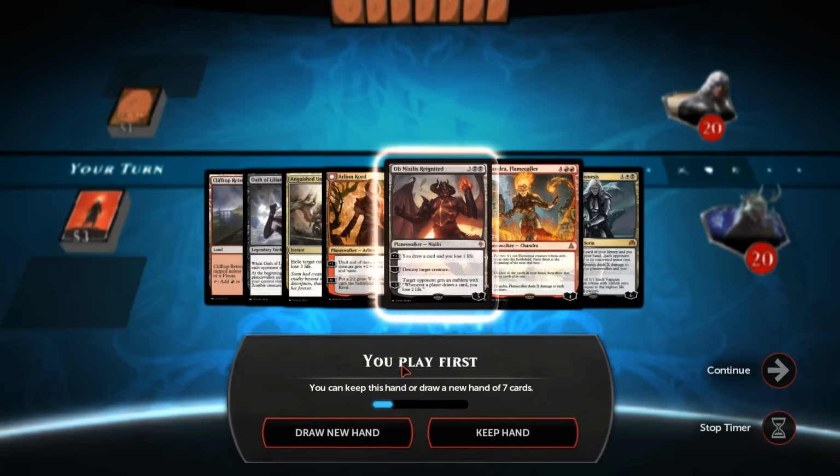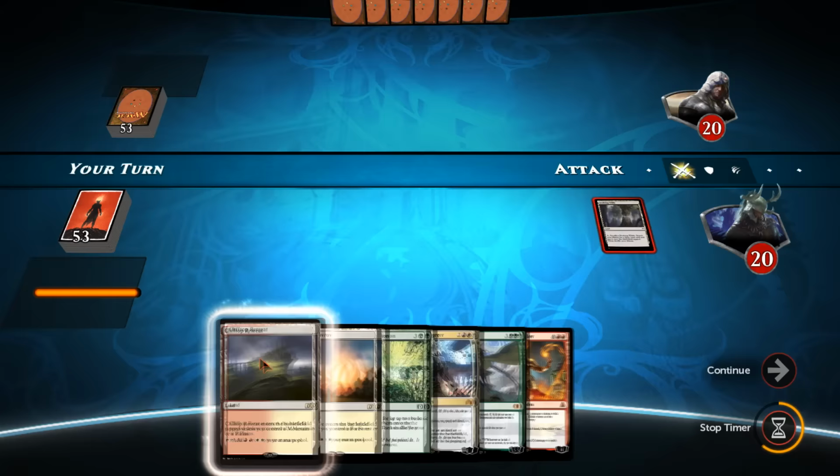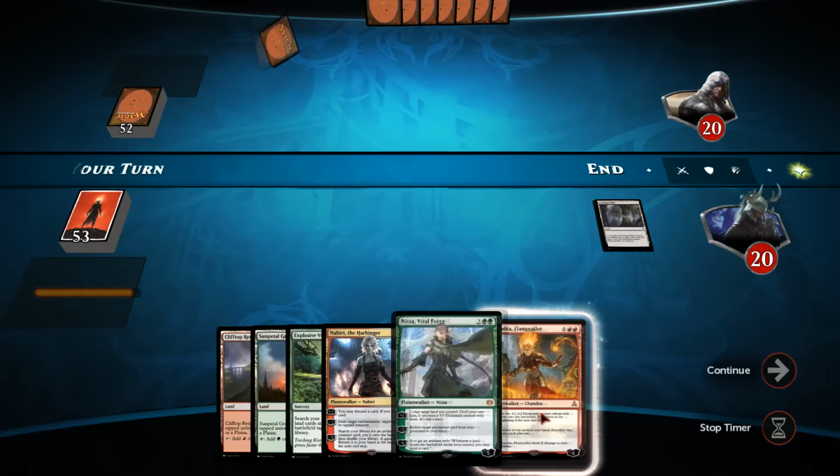That opening hand we cannot keep. Again, this is a quite nice opening hand, so we'll get the black mana from the Evolving Wilds and then just start dropping our dual manas, and then hopefully by turn four we can explode the vegetation and then just start dropping things like Nissa and Chandra, which is pretty cool.